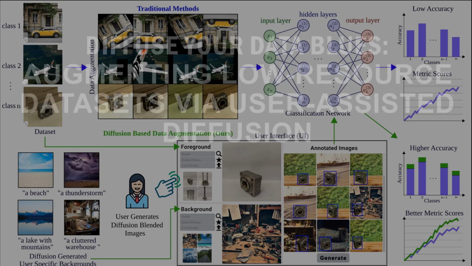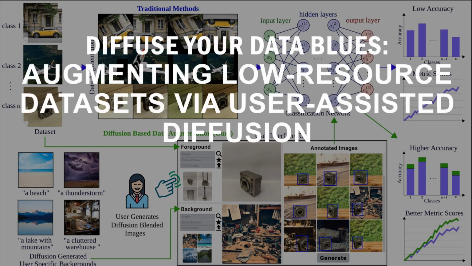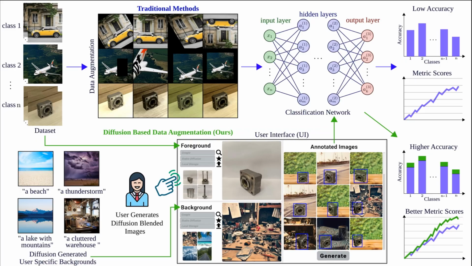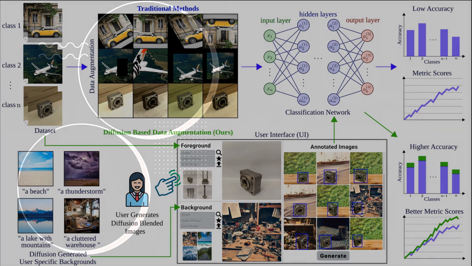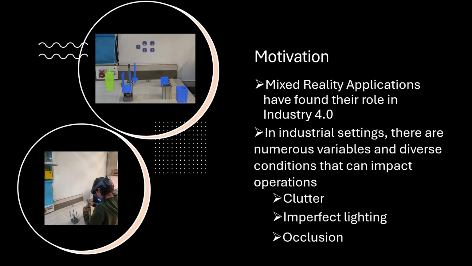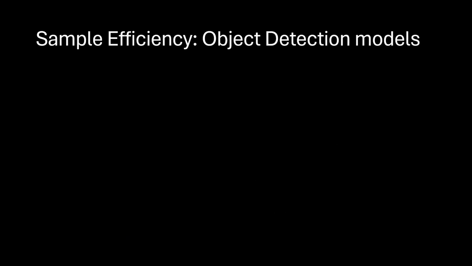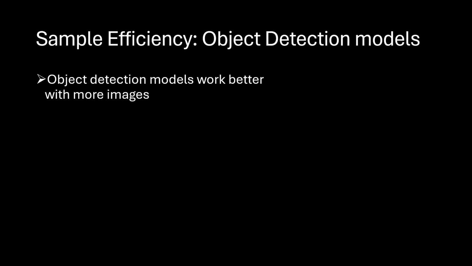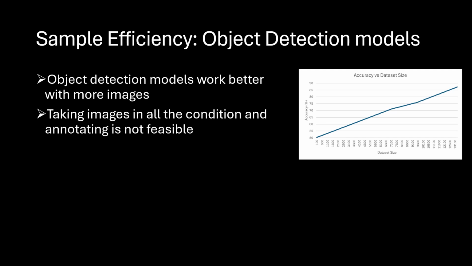In this work, we present a novel data augmentation technique designed for low-resource datasets, specifically tailored for mixed reality applications in industrial settings. Mixed reality applications are becoming increasingly essential in Industry 4.0, where complex industrial environments present various challenges. Object detection models improve with larger datasets, but manual image collection and annotation are impractical.